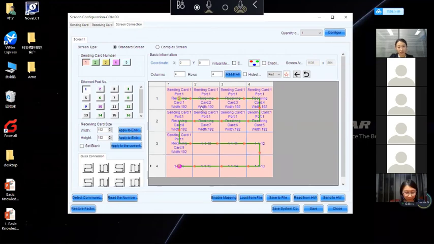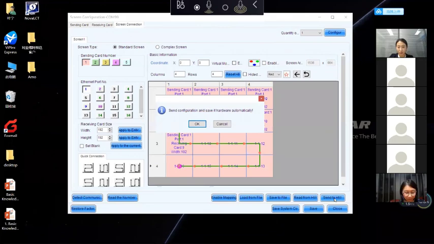Okay, after that, we have already finished the screen connection, and then we need to send it to hardware. Click OK.